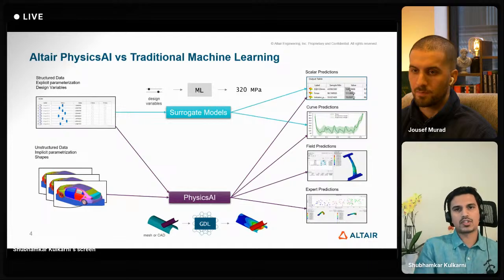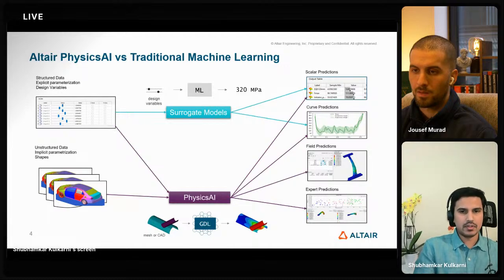Also, the output that is coming out is usually a single value, or in some cases, a vector or a curve. Contrast that with physics AI. In physics AI, there's no need for explicit parameterization. For example, if you look at different geometries where the variation is very organic, you can't necessarily put parameters on there.